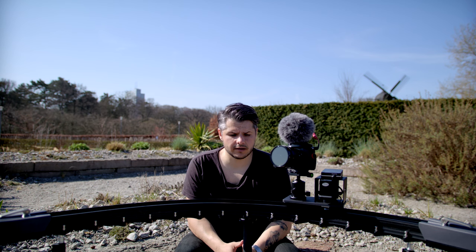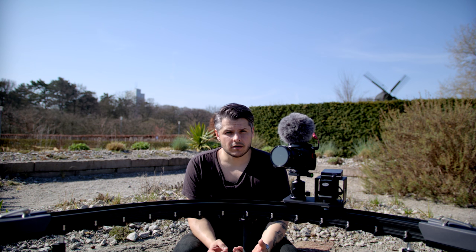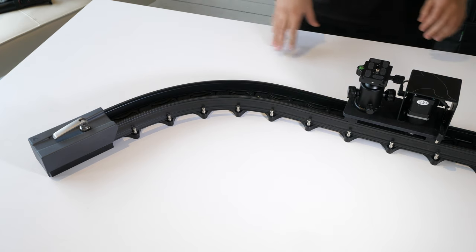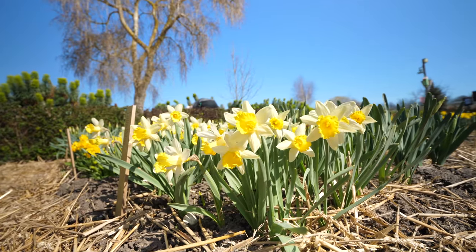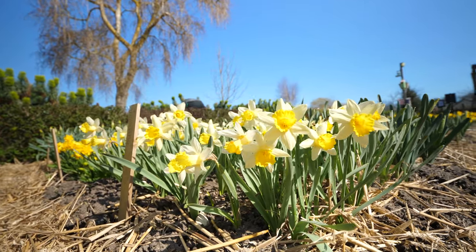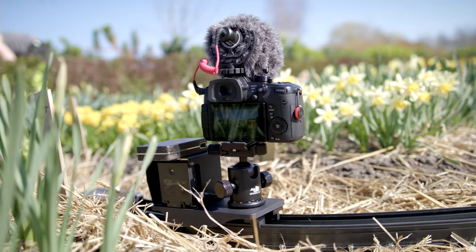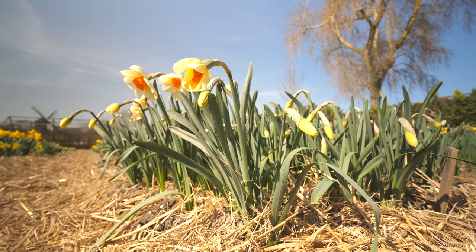One thing that's very important when it comes to gear in general, and certainly to the Waterbird, is that there are always pros and cons to every type of equipment — whether it's cameras, tripods, or a slider. Some types of gear are so unique that even though they have faults you need to have them, because they give you an edge and footage you wouldn't be able to get any other way. The Waterbird multi-slider is actually one of those types of gear that gives your footage a uniqueness you wouldn't get otherwise.